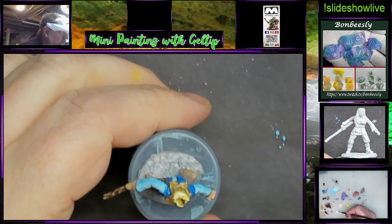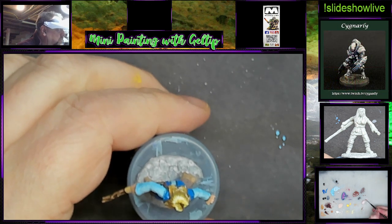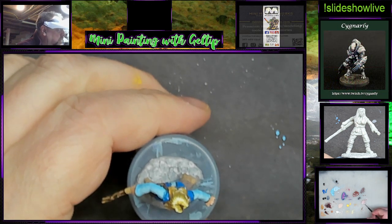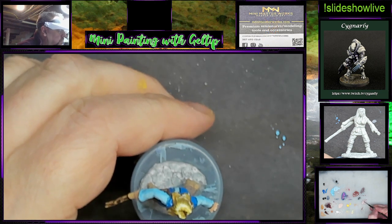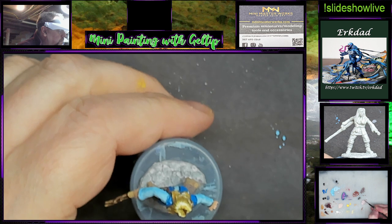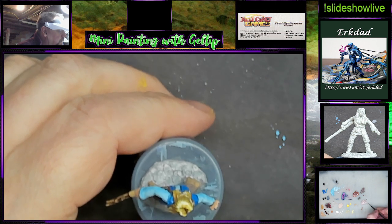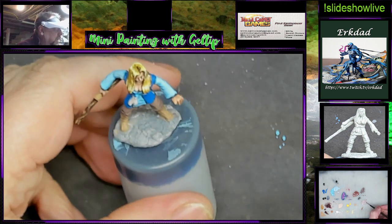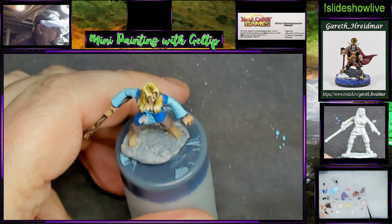We will take a little bit of ivory again. This time we will mix it into our nice bright color. And one thing I'm going to do is I'm going to actually use a little bit of gray just to mute this down a little bit. I don't want it super bright, but I don't want to bring it up to an ivory either. So what we're going to do, take our brush here.